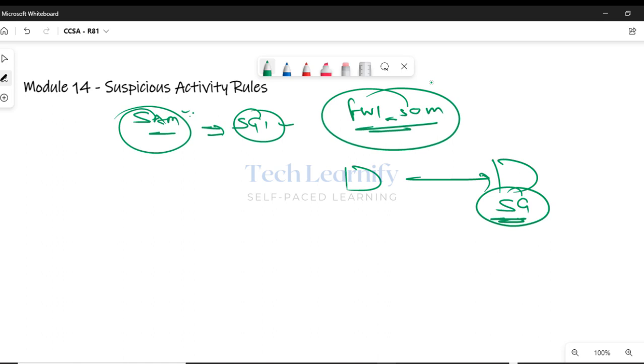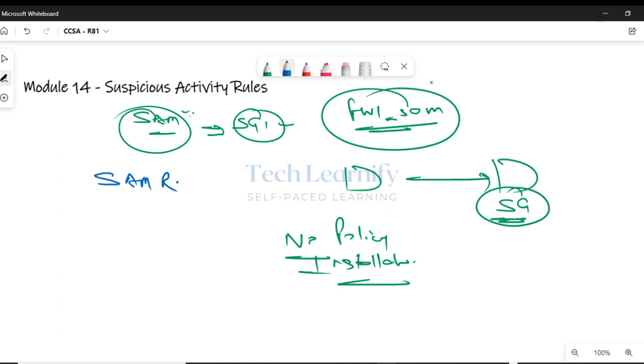So as such, there is no policy installation for a SAM rule. And another important point I must mention before I jump to SmartConsole: a SAM rule is checked before checking the security policy that we create from SmartConsole.